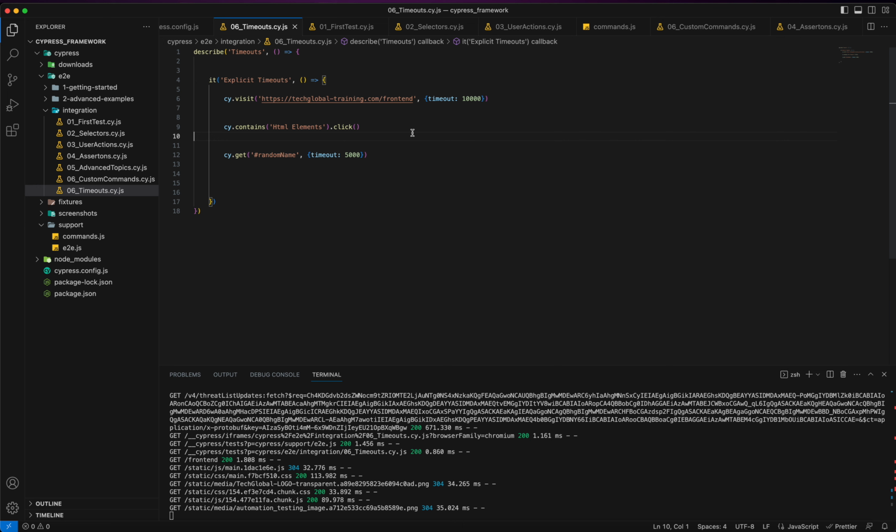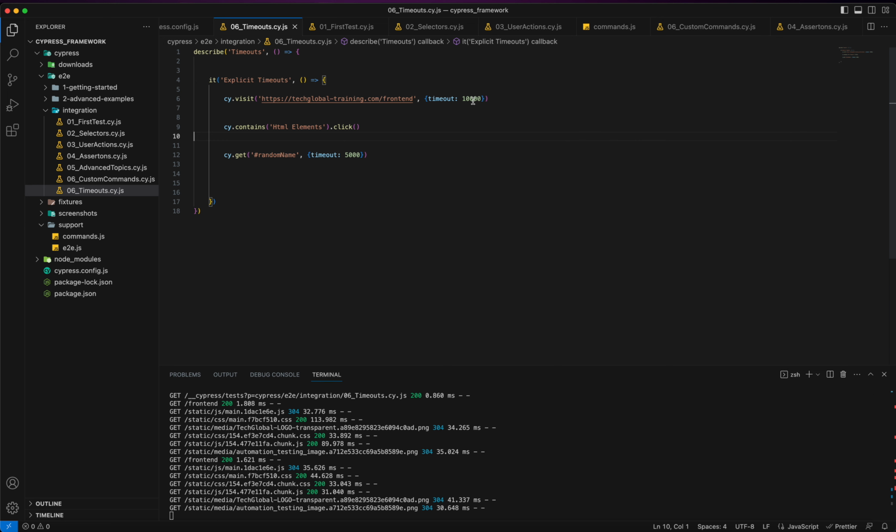If your page cannot be loaded in 5 seconds, maybe it needs 7 seconds, you have to increase this amount. So you can just make it 10,000 milliseconds, so it will wait up to 10 seconds.